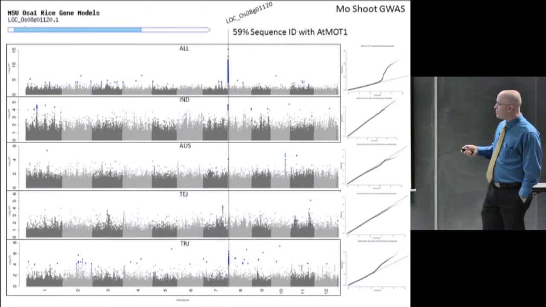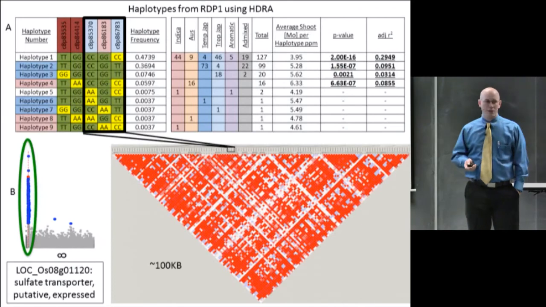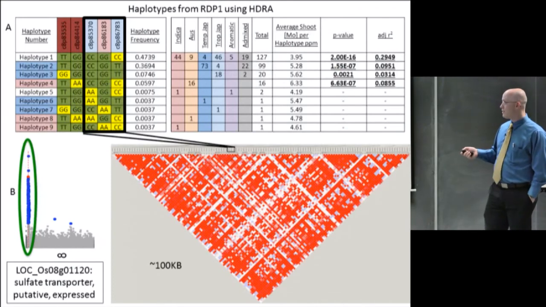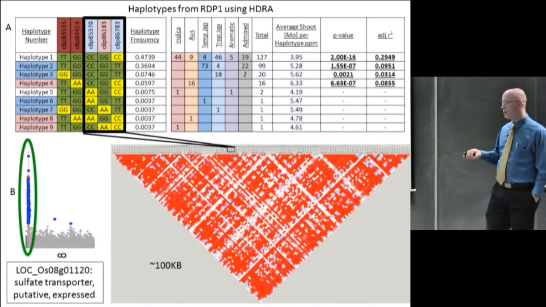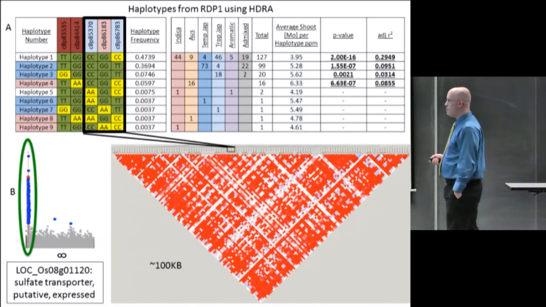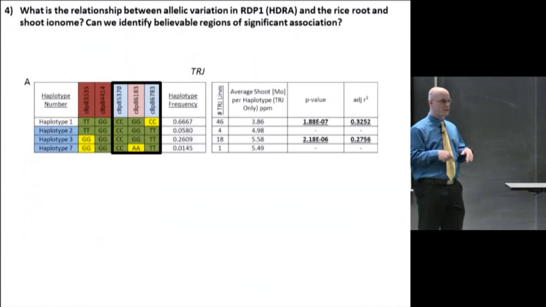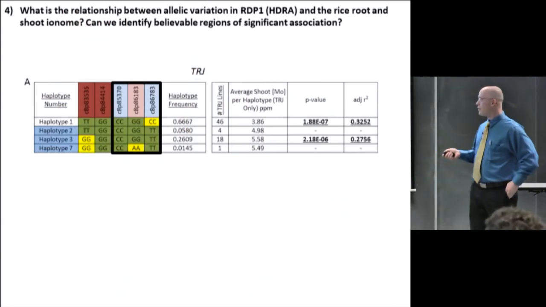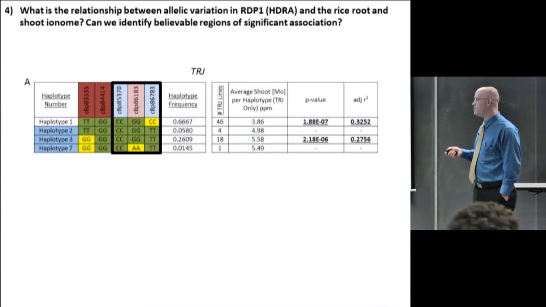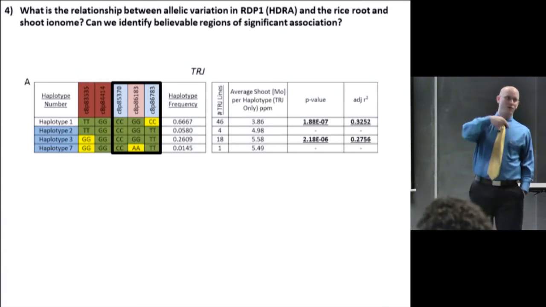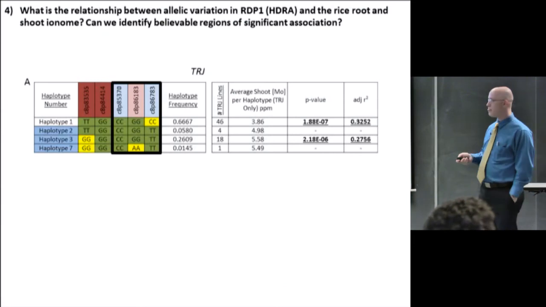If you look, yeah, these haplotypes explain some of the phenotypic variation, but that's not surprising because the haplotypes also segregate with subpops. So haplotype 2 is all mostly temperates, and then haplotype 1 is mostly indicas and tropicals, right? So we're just basically tagging the variation that's happening across subpopulations. But if you look within a subpopulation, things start to get a little bit more interesting. So here is the same haplotype. Here's our gene. I didn't mention, these are the 2 SNPs in our array that are upstream of our gene. So these are in the promoter region.